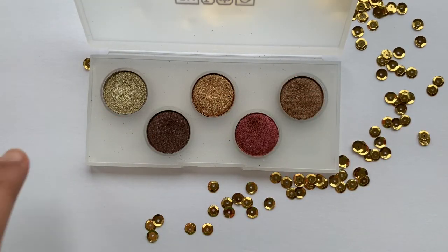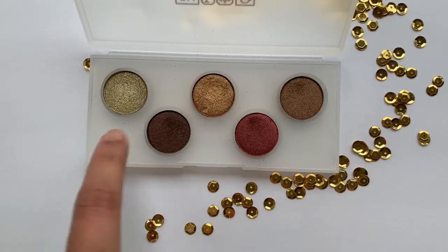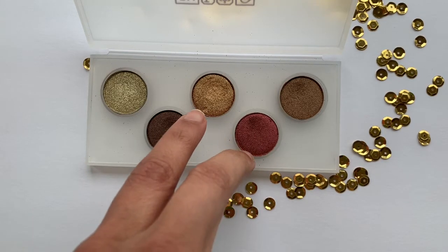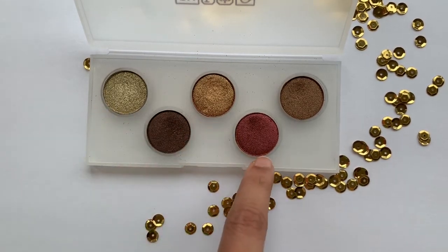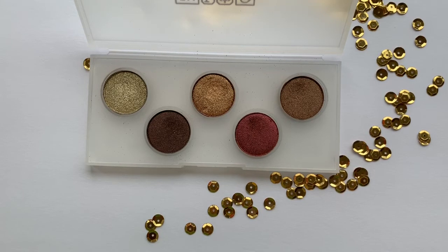I did experience some amount of fallout with this shade, and with this shade as well. They're all very pigmented and creamy. The only problem is, again, the fallout. I also noticed that these two shades in particular fade with wear throughout the day. That was really disappointing because I don't have too many eyeshadows that actually fade on me. I have dry lids, so that's a first for me. And they also crease. These two shades, and actually these three shades, crease like crazy on my lids. That is very shocking because I have dry lids, and like I said, I rarely experience creasing, fading, these kind of issues with eyeshadows.